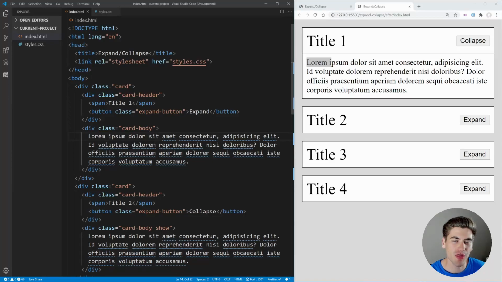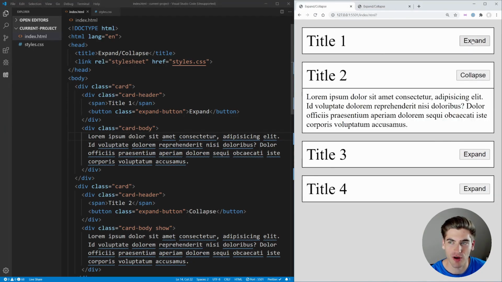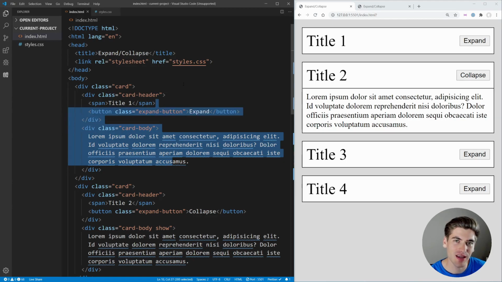So hopefully you were able to think through this issue and actually solve this expand and collapsing problem. But if not, no worries, because in this video, I'm going to show you how I would tackle this problem and you can learn from that. On the right hand side, I just have the working version and I have our version that is open on the left. And again, if you want this starting code, it's going to be linked down in the description below.